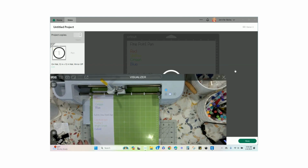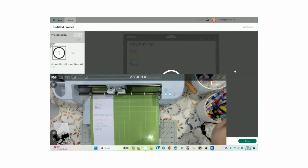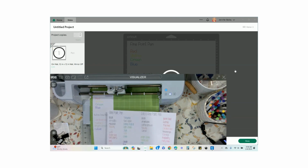Okay, so the list is finally complete. I'm going to go ahead and take out my last pen, put it back in my main pen holder, and you can see everything looks really good. The title here is underneath this bar, but I've got everything written out. And something that I thought of while this was printing out was, this is my personal list, right? So I've got everything here that I need.